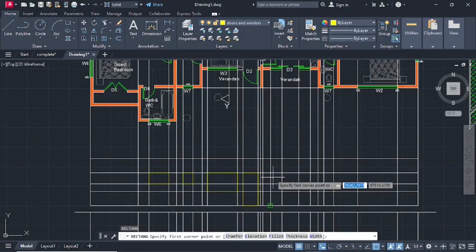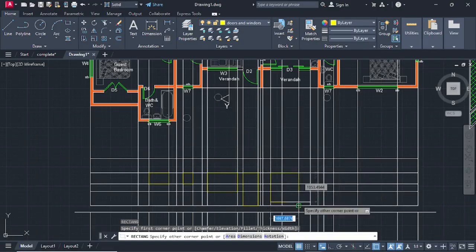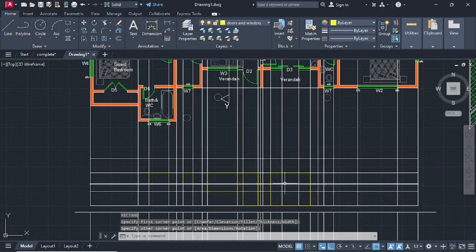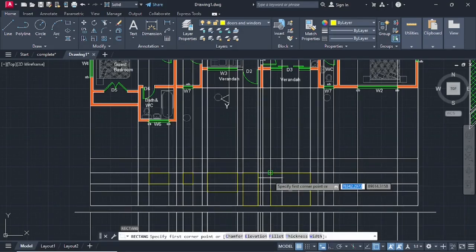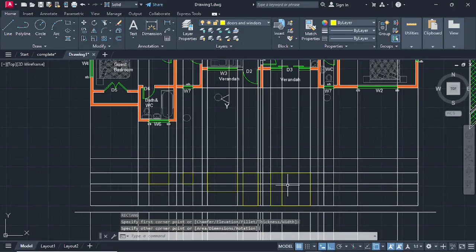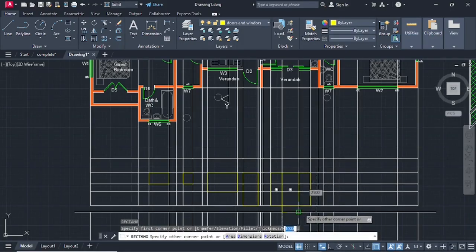Press on enter. We'll make a door from here to there. Press on enter again. Then we have these three parts where it's divided into three.